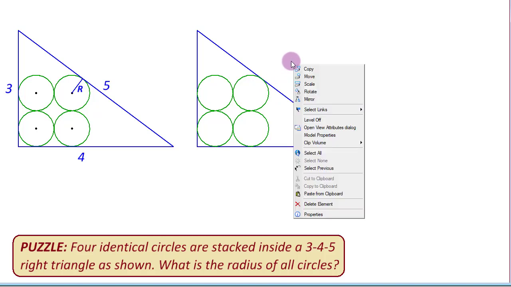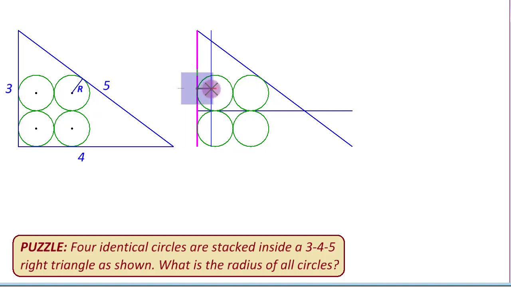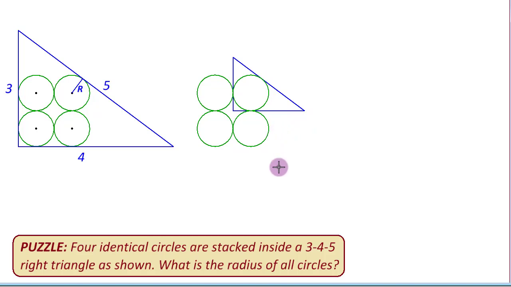For that, I'll just move this line here, this side, until it becomes tangential to those 2 circles. Then I'll move even this vertical side and make it tangential here. Then we are going to trim these sides. So only a triangle is left behind that is tightly fitting around this circle. See, it was already tangential to this hypotenuse. We have made it now tangential to the other 2 sides.